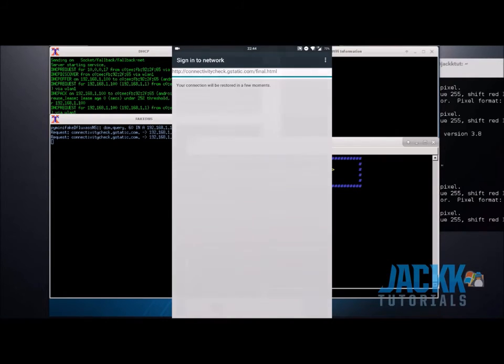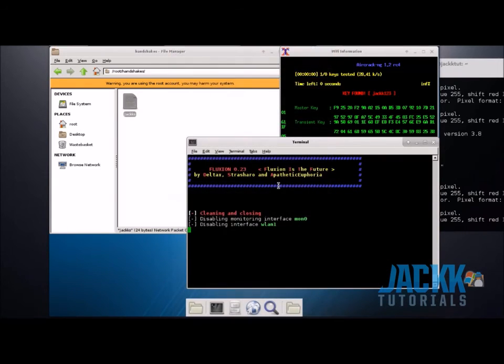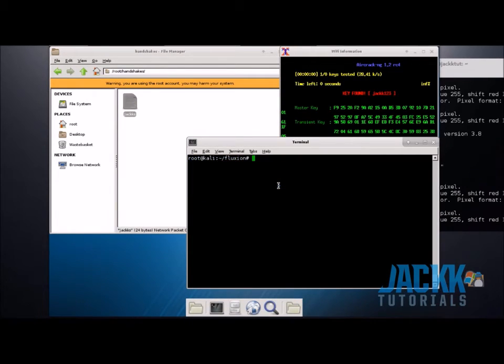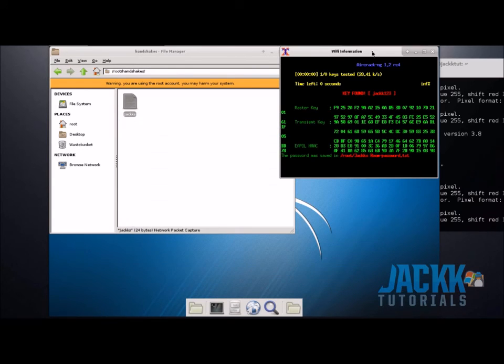So it is definitely a really awesome script, and the fact that it's running on a Raspberry Pi makes it even more awesome, because you can just take it anywhere. You can drop it anywhere, and you will be able to get access through that. So this is definitely a really awesome thing to have installed on your portable hacking device. Also, you can put this on your laptop, and you can go to any kind of wireless network and do this attack. It's all fully automated, and it's just awesome.